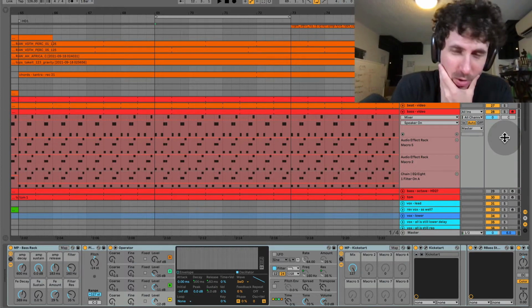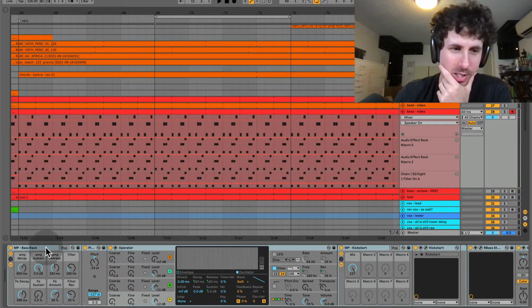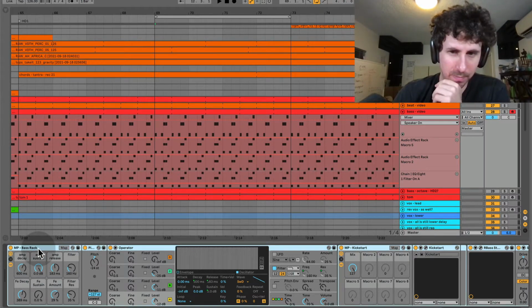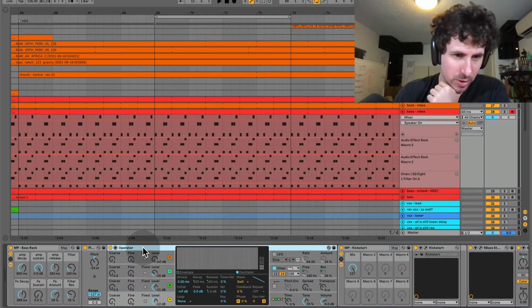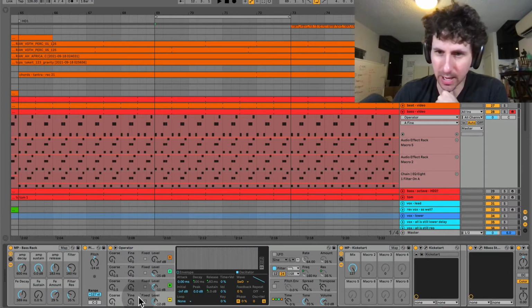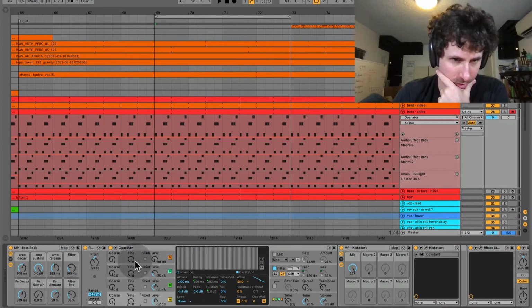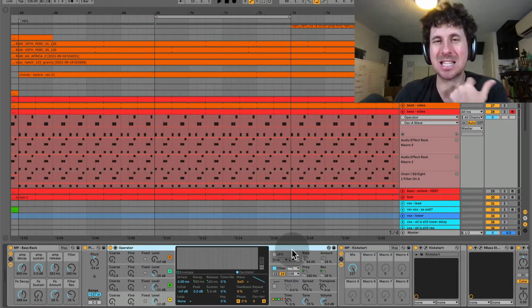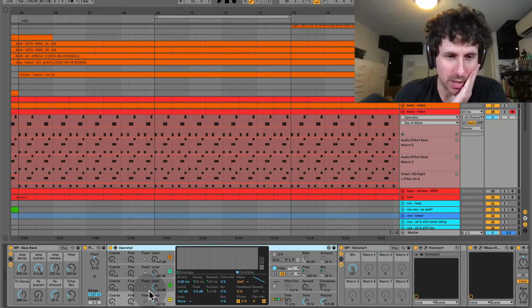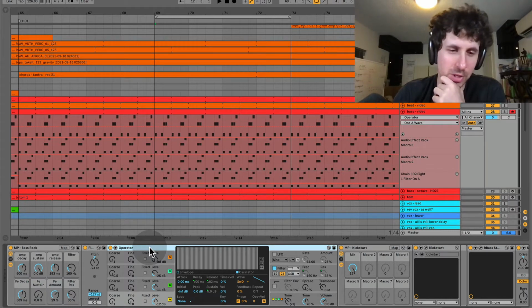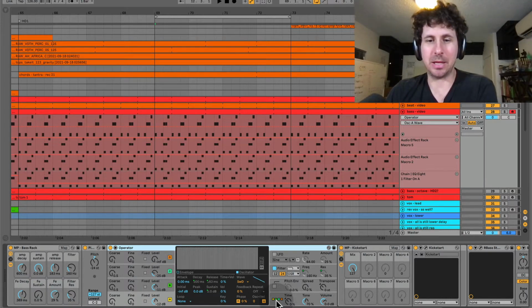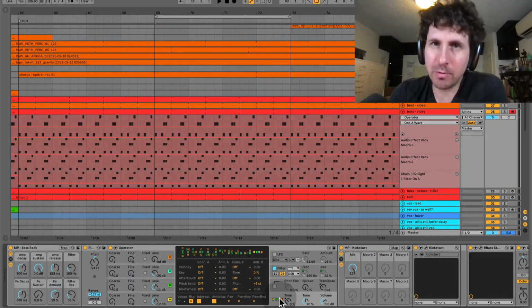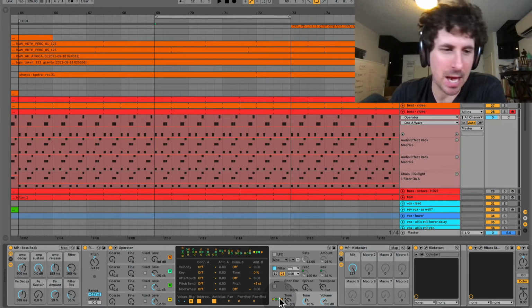All right, and so now this one already has some effects on it, but I just wanted to show you what's going on. And here we have the bass patch. It starts with just a simple saw wave. So right here, the saw D in Operator, and that's the basis of the patch. The next most important thing here within Operator, because I obviously use Operator, is the output configuration, also the FM configuration.